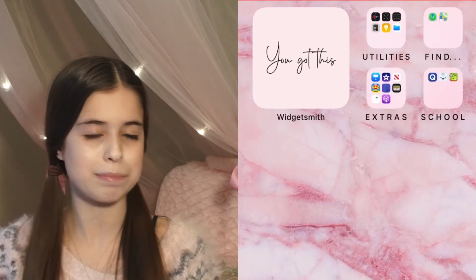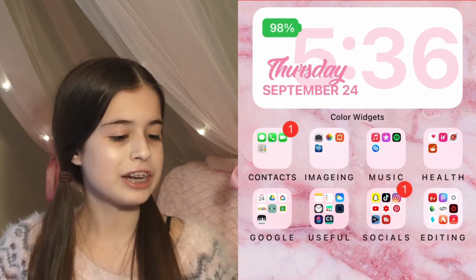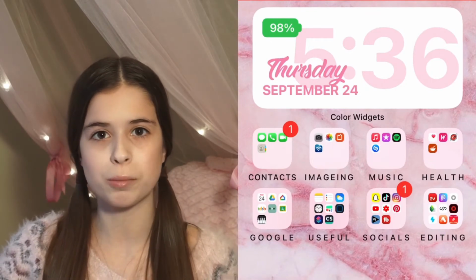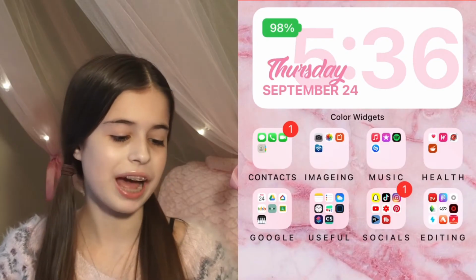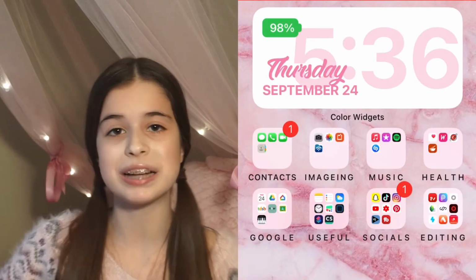So now let's get into this declutter and organize part of this video. So the very first thing you should do when you're trying to declutter and organize your phone is delete any apps that you never use. So just go through your home screen and look for apps that you know you'll never use, and just delete them because they take up so much memory, way more than you'd expect. I actually already did this, so I don't really have any that I don't use currently, but definitely do that.